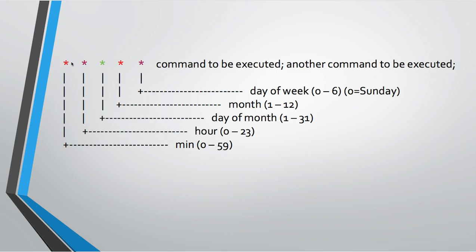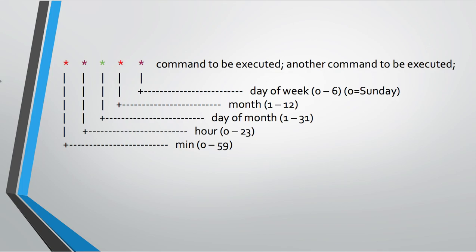So see here, the first block in this portion is representing minute, the second one for hours, third one for day of the month, the fourth one for the month, and the last one for the week. So if we take minute, we have to represent it between 0 to 59. If it is hour, 0 to 23, so 24-hour clock. The day of the month 1 to 31, the month 1 to 12. The day of the week we have to represent in a number. So 0 is Sunday, 1 is Monday, and it will go on. In some operating systems, 7 also represents Sunday, right?